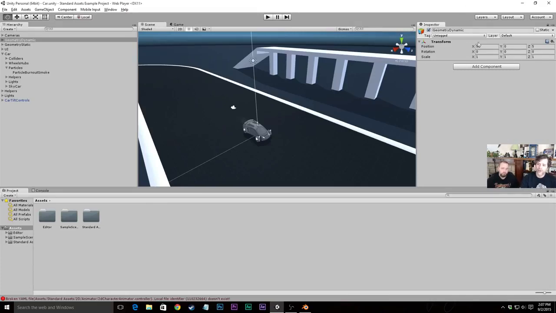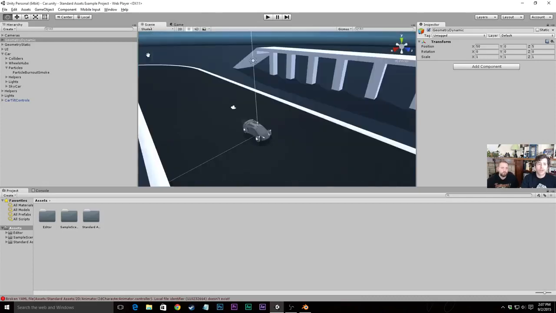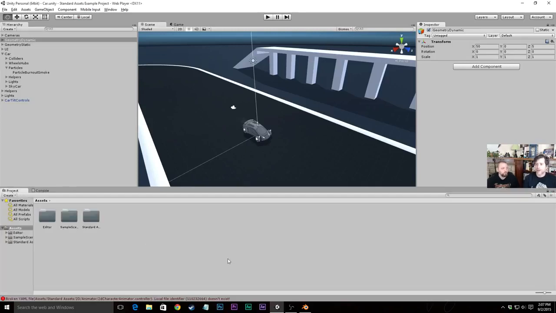Over here on the right, you've got your inspector. Over here on the left, you've got your hierarchy. In the middle, you've got your scene, and then you've got another tab for game. And then down here, you've got your project and this thing called console. This is a lot like a lot of the IDEs that I've used, where you have your code window and you have a hierarchy of your code, and then you have assets like Dreamweaver. Photoshop's kind of like this. So if you're familiar with that, this is easy peasy.